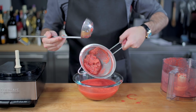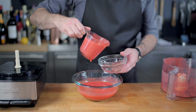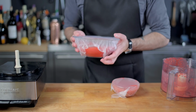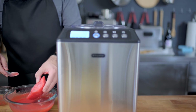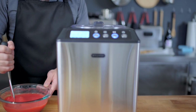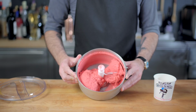Now, another thing we're going to do to try to improve our sorbet's texture is freeze 1 cup of this mixture while we chill the remainder for the requisite 8 hours. This is apparently going to seed our sorbet with ice crystals that will cause it to freeze faster and end up less icy. So we're going to remove our chunk of frozen future gelato and add it to our chilled stuff. A potato masher worked very, very well for me. Then once it's totally smooth, we are pouring into our machine and churning for 15 to 25 minutes.